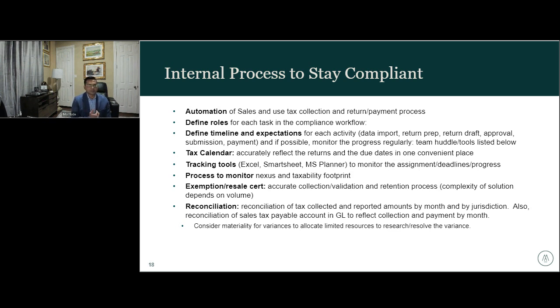In our operation at Moss Adams, we have a regular huddle. We use a Smartsheet based tool to monitor and track all the deadlines: when we get the client's data, when we are preparing the returns, when we're submitting them. So we have a tracking tool. It's pretty critical. If you're in 2 to 3 states, I think it's still critical to have a tax calendar. And if you're in multiple states, it's definitely critical to have a tax calendar as well. So defining the timeline and expectations of the roles, along with regular touch points and tools to monitor the deadlines are key.